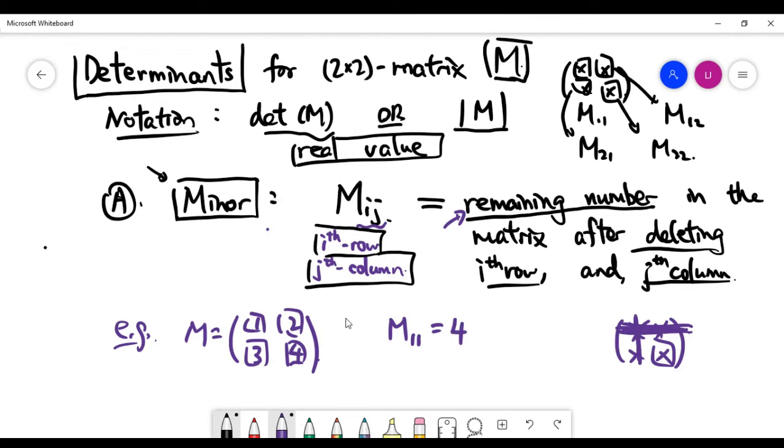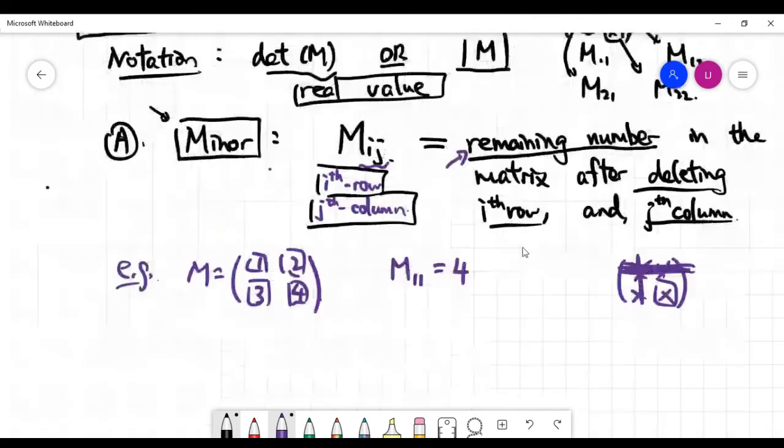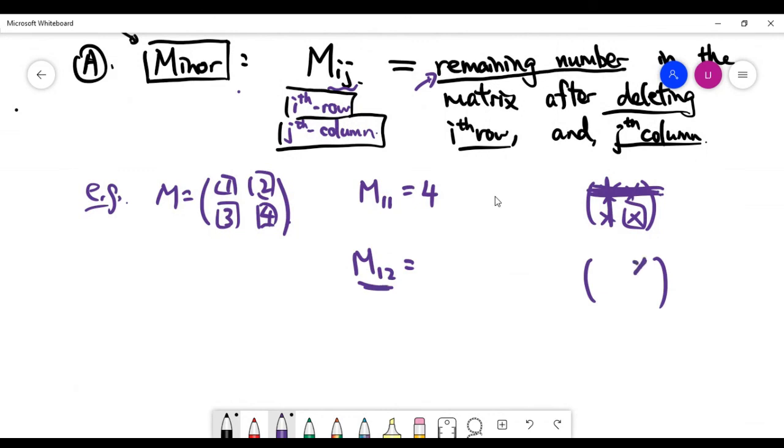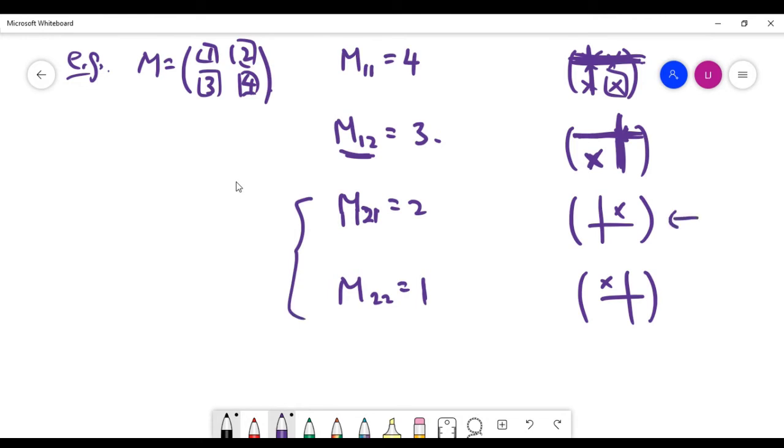And let's do the remaining calculation for the minors. For example, for the minor on this position, which is the first row and the second column, you have to delete the first row and the second column. So you're left with only one number. On the bottom left, it's going to be 3. And similarly, I write down the remaining minor here. So the number is going to be like this. Please look at how we delete the rows and columns, depending on the position you look at. And that's the way to find the minor.